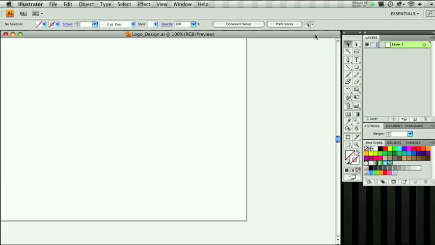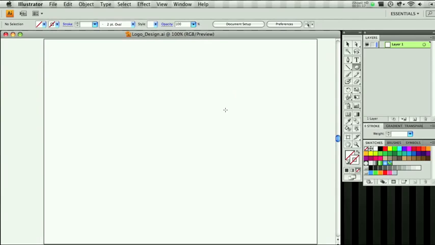When you create with vector, you can create a logo that can be scaled down small enough to fit on a business card, and then scaled up to fit on the side of a truck or a billboard, and it won't lose any quality because it's computer numbers creating a shape instead of little tiny squares, aka pixels. So today we are going to be creating a very simple logo, but the logo is going to require us to use quite a few tools, which will hopefully give you a nice jump start on creating your own.